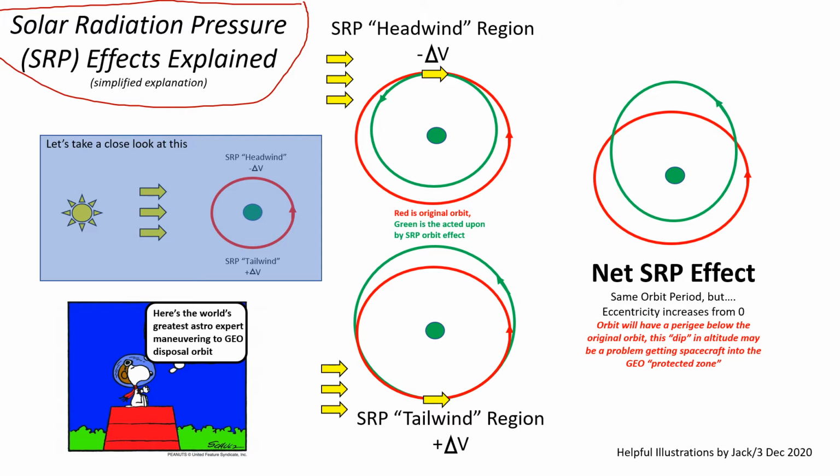So look at the blue box. You see the sun emanating the rays, and they're coming towards the Earth, and they go zipping by the Earth. But you see that counterclockwise orbit, and what happens is there's part of the orbit where the solar radiation wind is in your face. There's another part called the tailwind where it's pushing you along. Those are like teeny weeny delta V's, the headwind being a retrofire and the tailwind being a little addition of velocity. This is going to change your orbit. Specifically, it's going to change the eccentricity, okay?